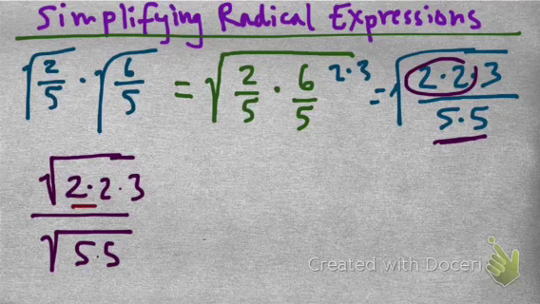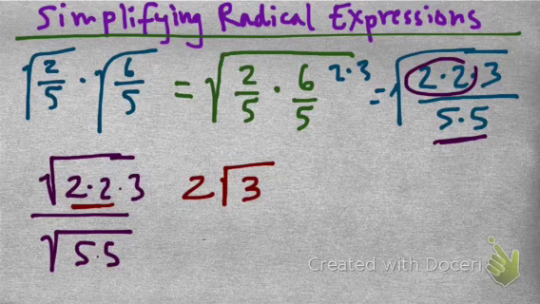So I'm going to pull out a 2 because of my pairs inside. And my 3 doesn't have a pair, so he's stuck inside. So I pulled the 2 out and I've got a 3 left. And then the bottom got a pair and it actually doesn't have anything left inside. So the square root of 5 times 5 just is 5, and I don't have a radical on the bottom, which is nice because I can be finished.